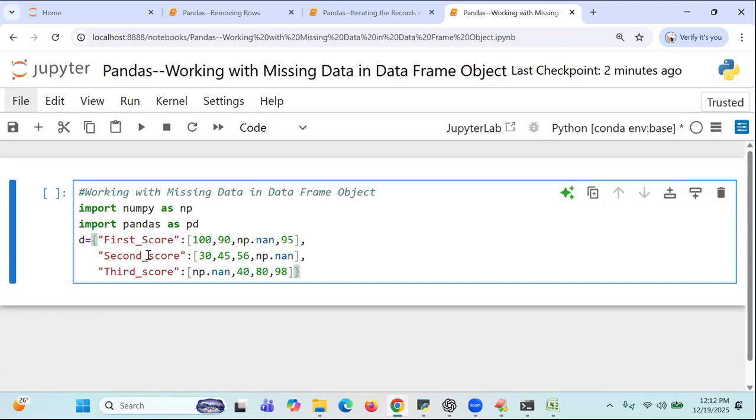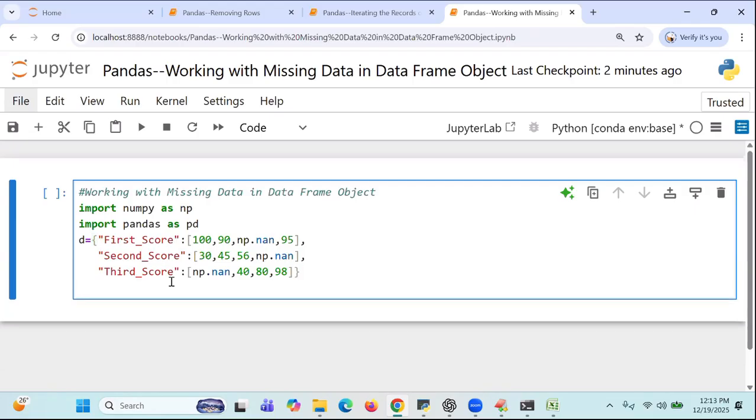Am I correct? More than one. These combinations I already said in the beginning days only. Why did I say these combinations in the beginning days? Because I know that I'm going to take this up. That's why I'm going to take this up. So you can print this data.